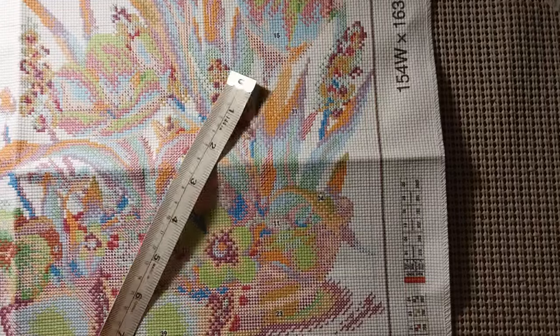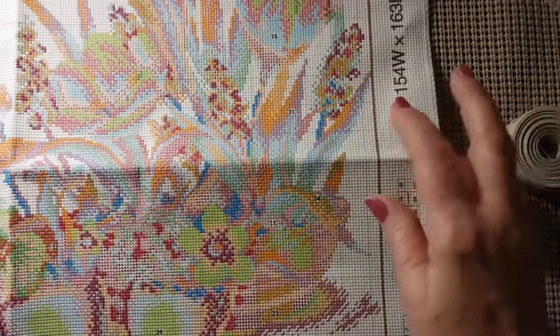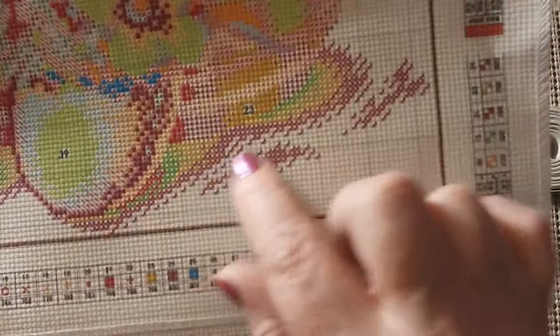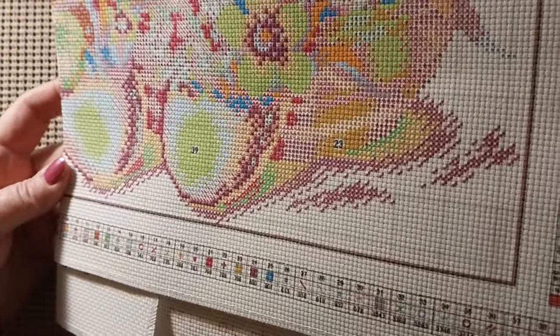It has some nice big areas to stitch. I don't see a whole bunch of confetti at all — just a little bit, and when it gets to more detail you get a little bit more confetti, but nothing too terrible to follow. There's all your half cross stitches as shading underneath those two eggs and around the bottom of that basket-ish thing. 40 colors — I would say it was well worth $5.99.